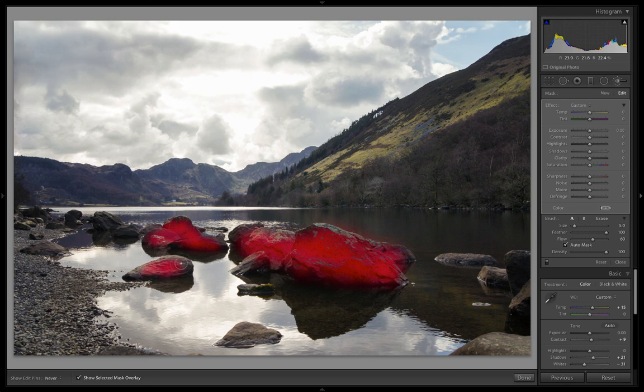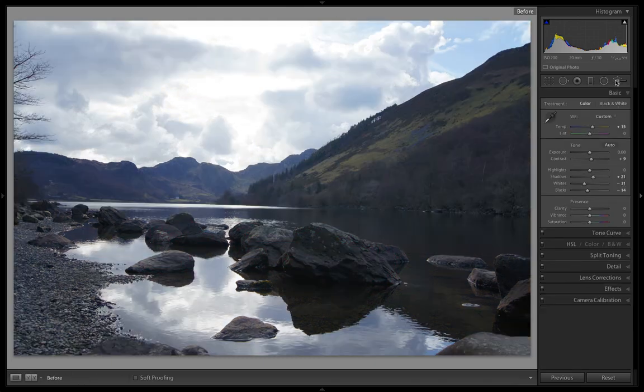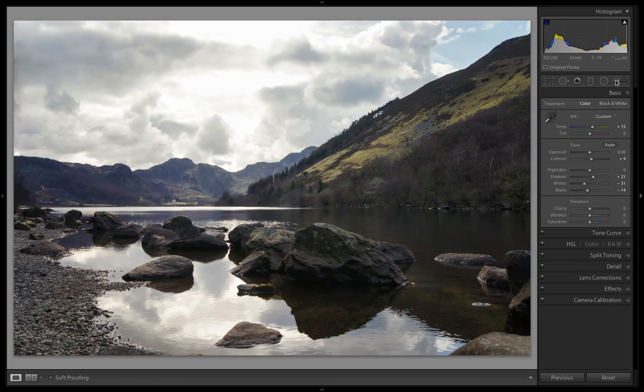And the reason why I'm doing this is, all I want to do, I'll hit O again to hide that, is I want to bump up the clarity a little bit more on these to really make those stand out, the contrast a little bit more, really make those stand out from the rest of the photograph. So, it's the mask, all right, so let's hide that. And again, before and after, it's looking good.